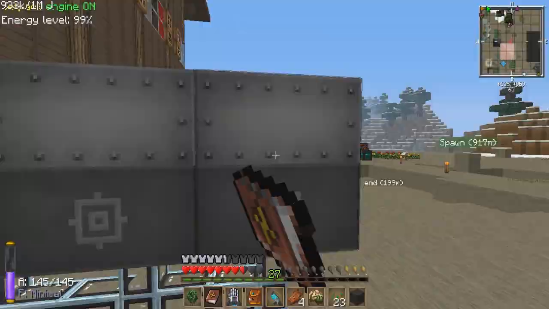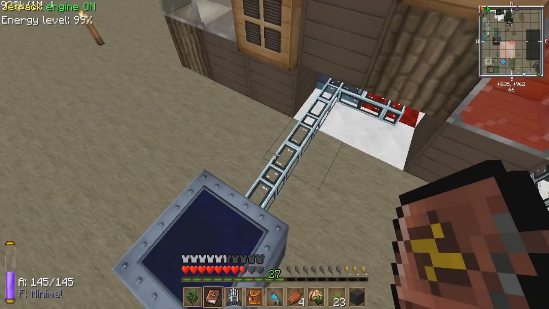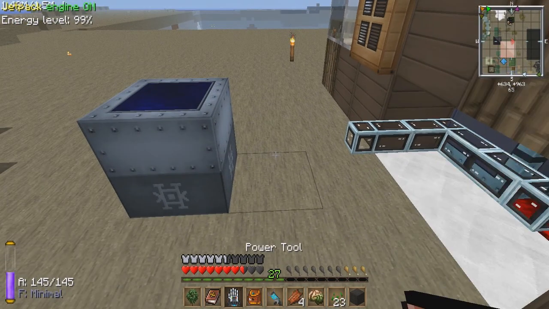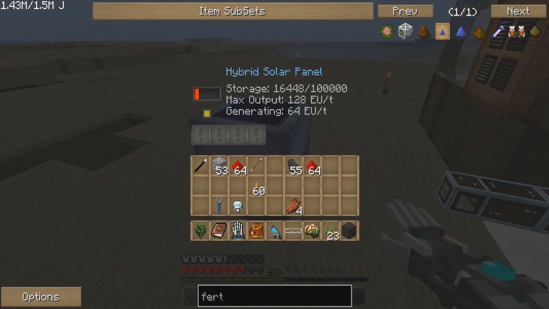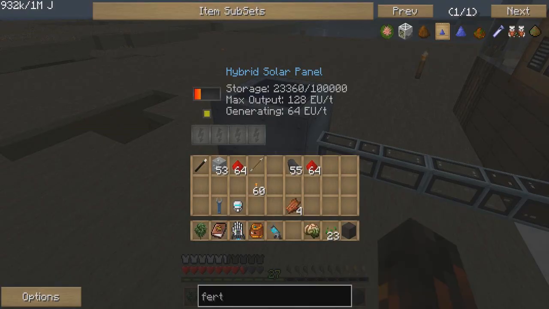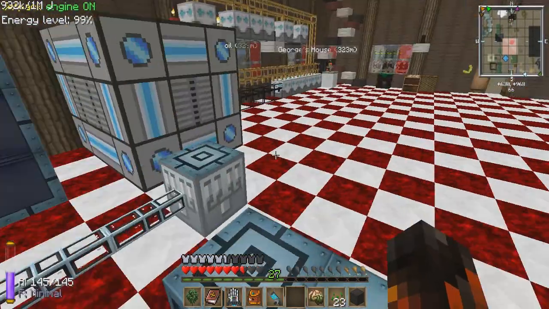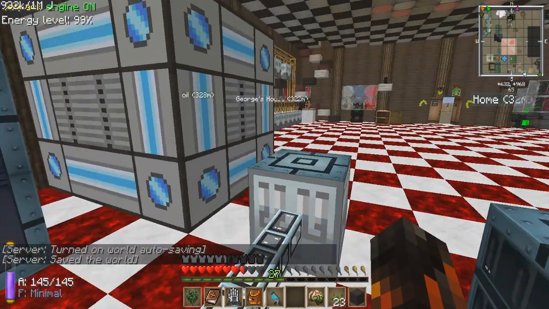I've got these 4 advanced solar panels. And then I've got this one hybrid solar panel, which should be producing a lot of electricity. I don't know. Let me break this real quick. There we go. Now let me put it back down and see if it... Hang on. That holds a lot of energy right there. And something is sucking it away, so I'm guessing it's still attached to the industrial blast furnace. Let's take a look real quick, see if it's doing anything. Oh, yep, it was. Okay. I made an aluminum ingot. I don't even know what that's for, but okay.